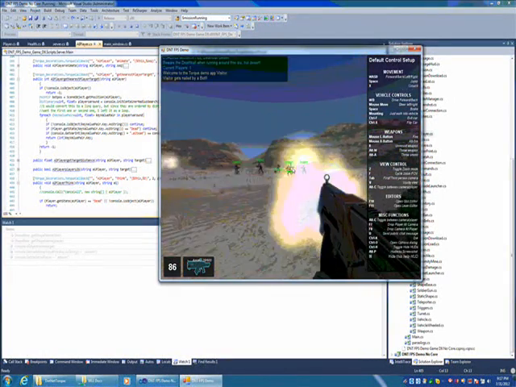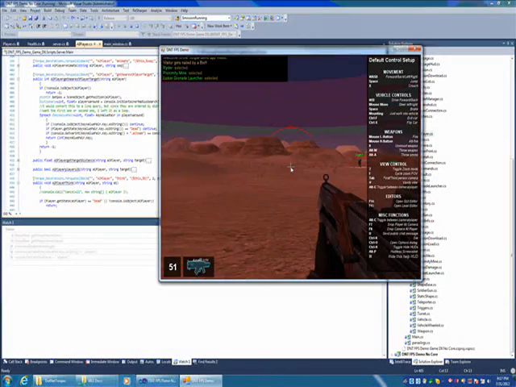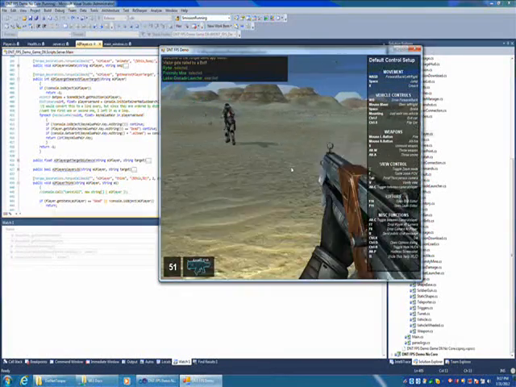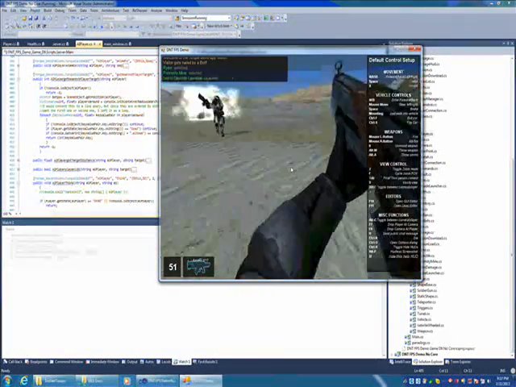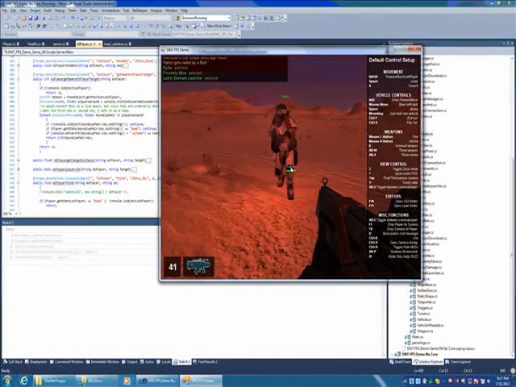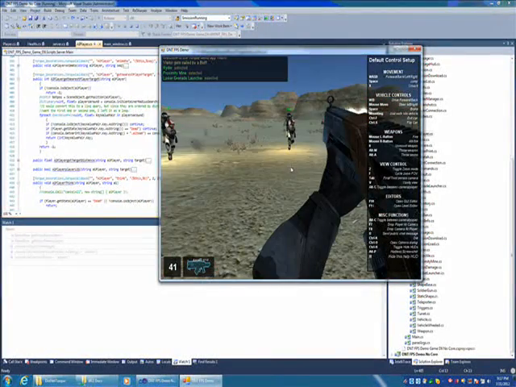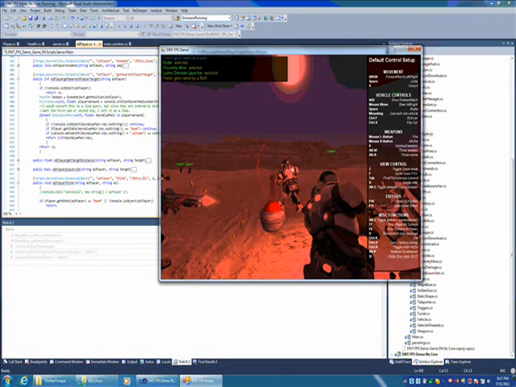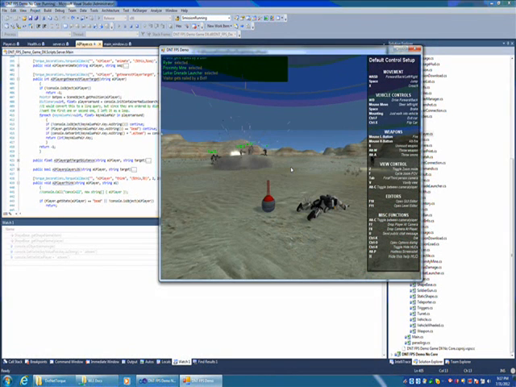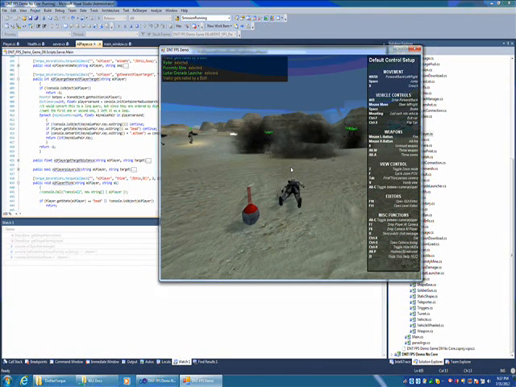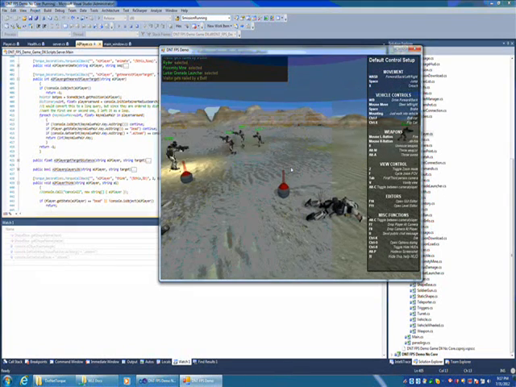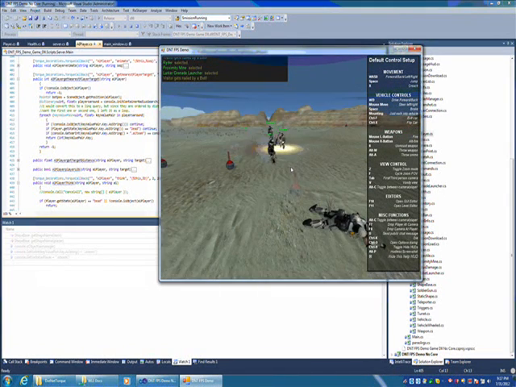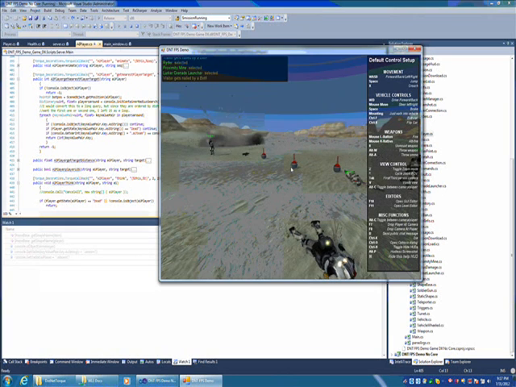So we can sit here. They're not real friendly. This is all 25. On our test server, we have 100 AI running around. And the average lifespan is about 5 seconds, average.